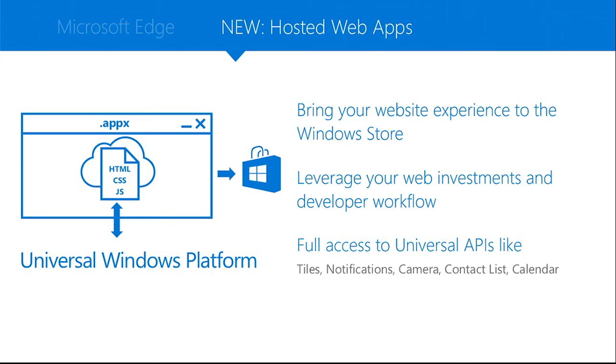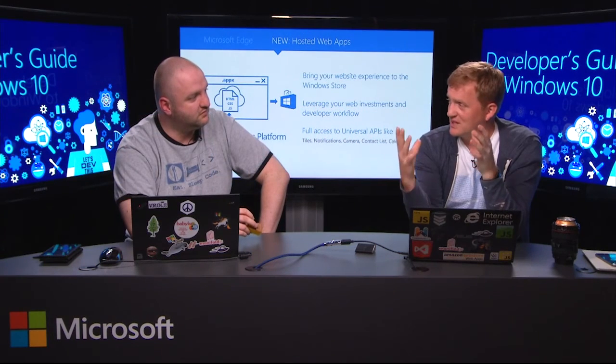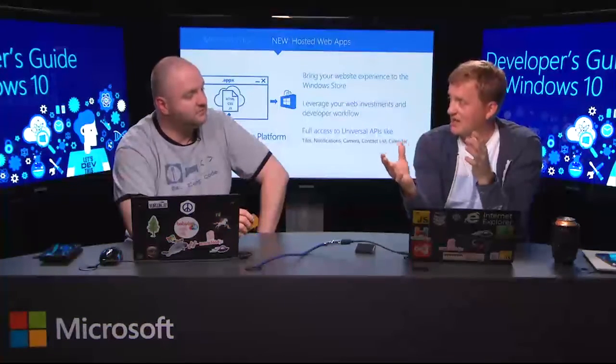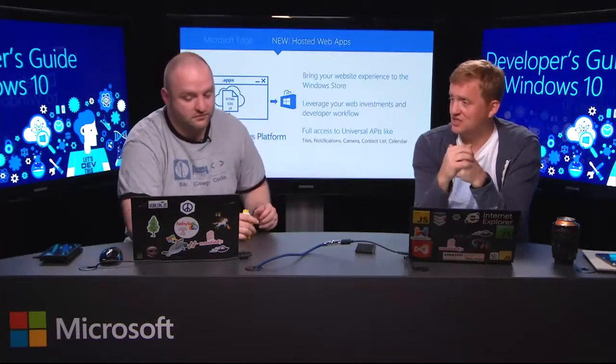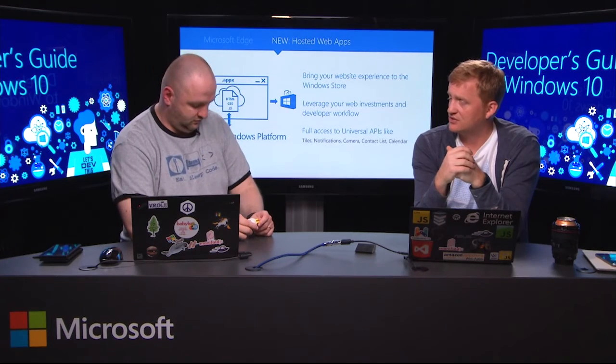So the great thing about it is you don't have to make any changes to your code to have it run. It will literally run just like it does in Microsoft Edge. You don't have to change your workflow. You don't have to submit updates to the store anymore. You just make changes on your web server, and the next time the user loads up the application, they're going to see that new fresh content. That's freaking cool. It's a store application, so it has its own memory footprint. It has its own cache that it doesn't have to share with other applications. It's sandboxed and secure just like the other store applications.